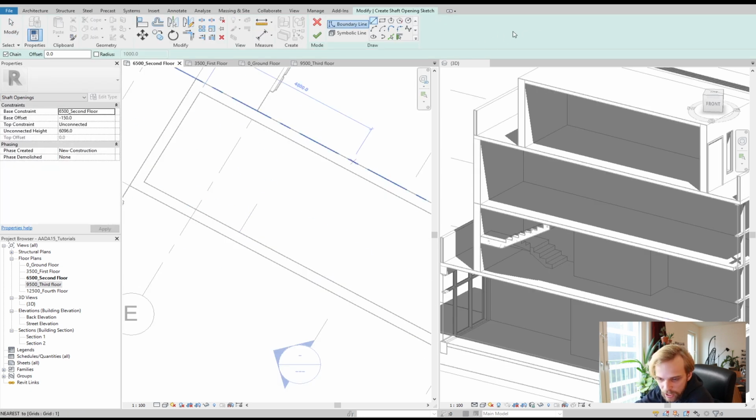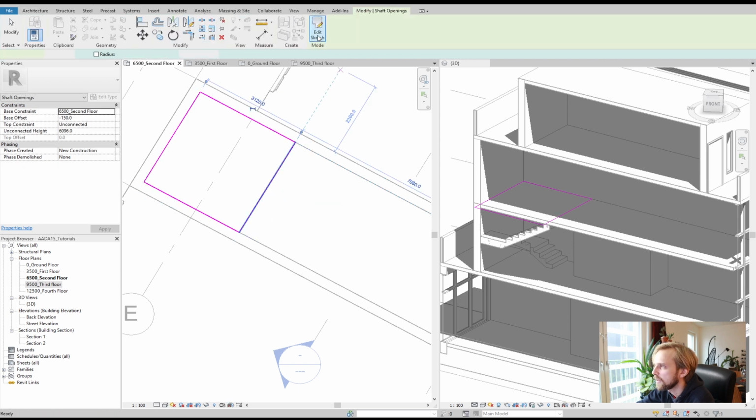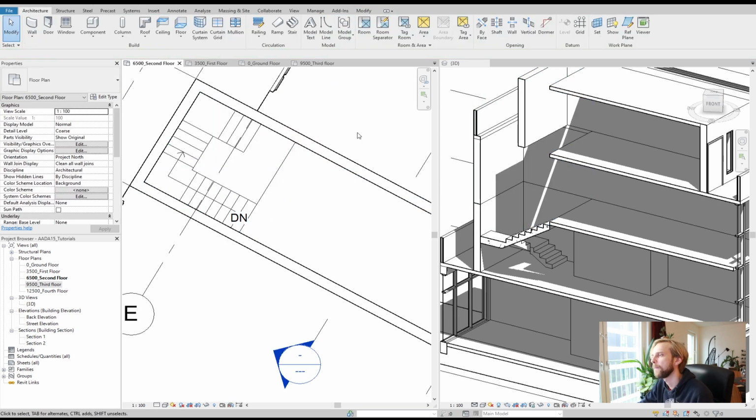So I clicked on the shaft option there. And the shaft opening basically just asks me to draw a boundary line again. So I'm just drawing a line. Probably something like that. Yeah, let's YOLO it. Something like that. Accept. Bam.